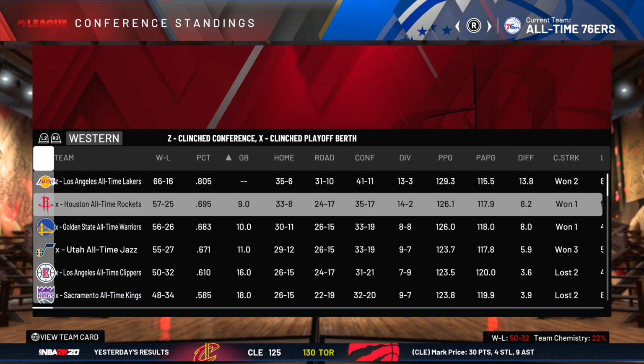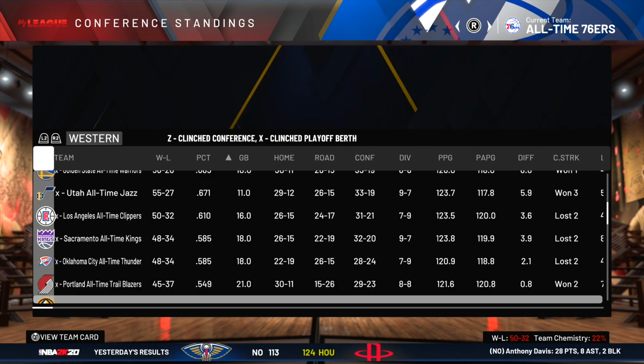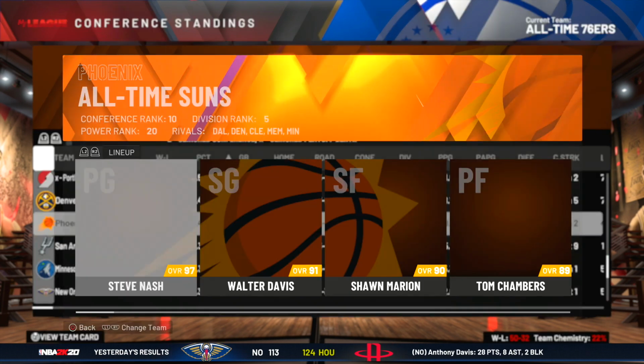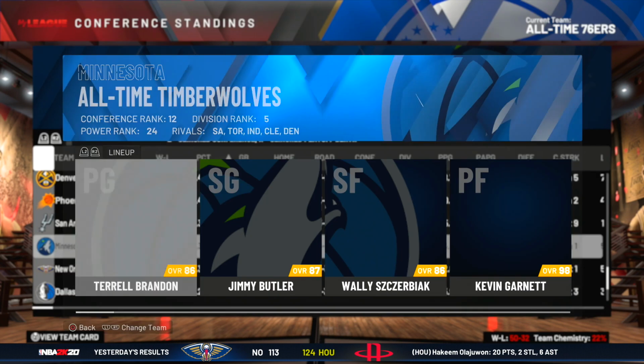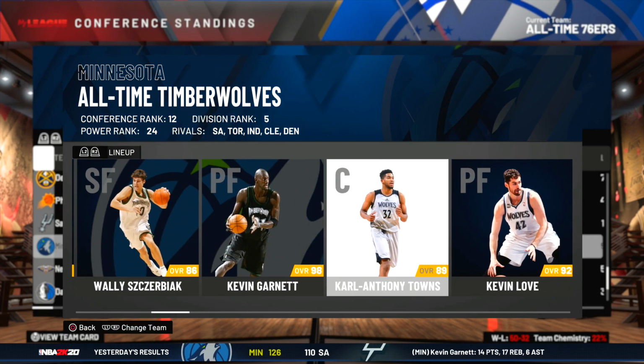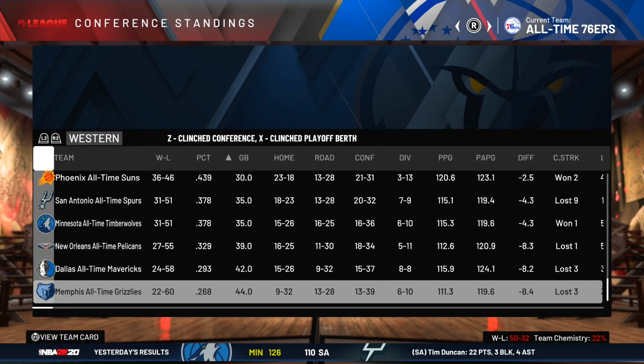Let's go out west. Top 3, the Lakers, the Rockets, Golden State, Utah, Los Angeles, Sacramento, Oklahoma, Portland, and Phoenix miss out. So Steve Nash and Charles Barkley do not carry the Suns. Minnesota had a pretty good team as well. I mean, have a look at their team. Kevin Garnett. Wow.